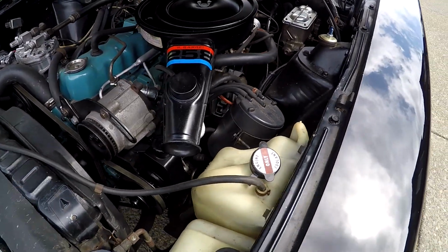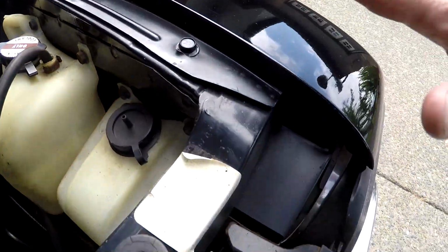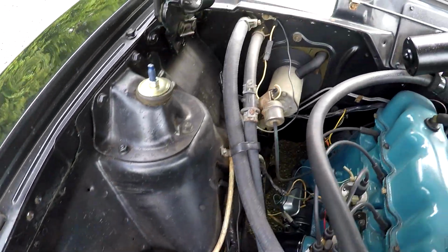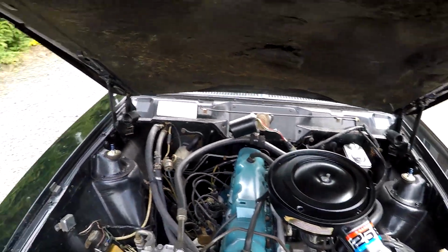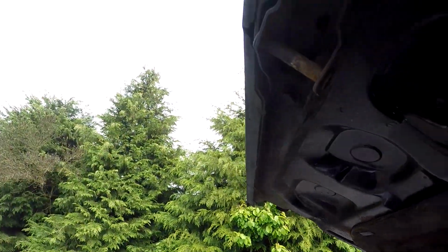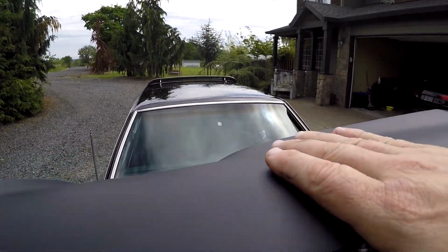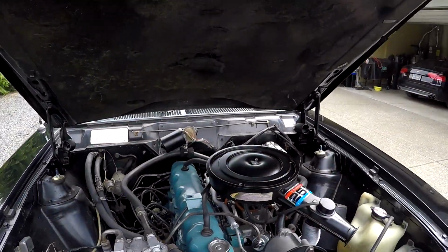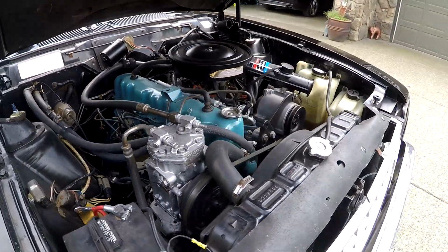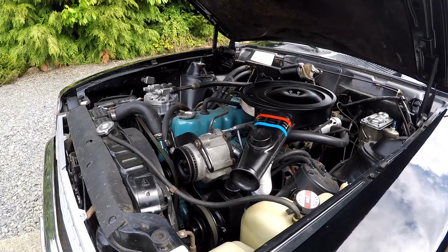The other thing I want to look at underneath here is no damage inside here. Dog towers look good. No nose damage at all. I told you there was some filler in the hood in general, but you can see it didn't really do much damage to the hood underneath or anything like that. And a couple spots of filler, there was like a spot here, just right here and here. But overall, very clean car, and runs really good. Pretty amazing, actually, especially with the 4-speed. You just don't see these cars like that. So we'll take a look at some more stuff for you.